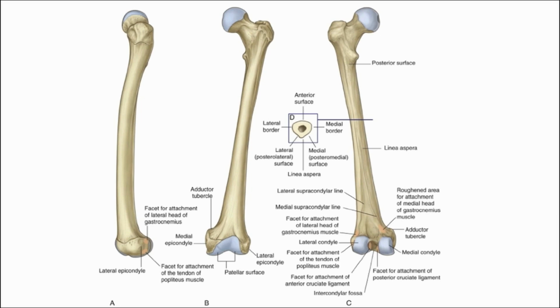The surfaces of the condyles that articulate with the tibia are rounded posteriorly and become flatter inferiorly. And on each condyle, there's a shallow oblique groove that separates the surface that articulates with the tibia from the more anterior surface that articulates with the patella. The surfaces that articulate with the patella form this V-shaped trench.